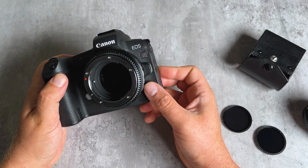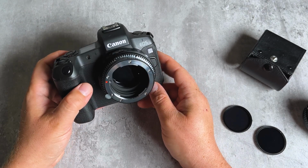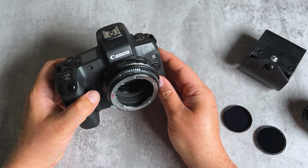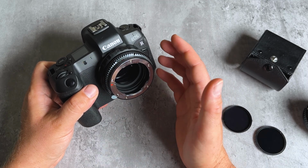And ND filters are a great tool if you are shooting photography and you want to shoot long exposure photography. Cutting the light coming through your lens means you can shoot a longer exposure and blur the motion of your scene. It's also great if you are shooting video and you want to shoot shallow focus in bright sunlight.